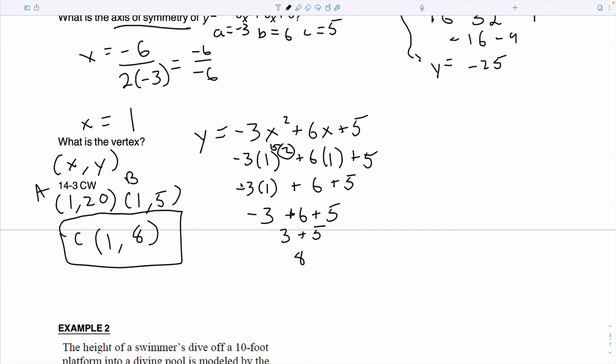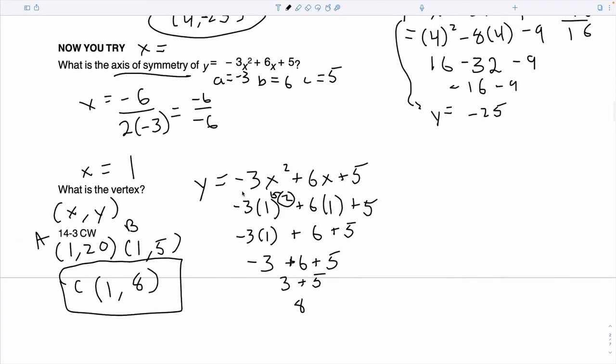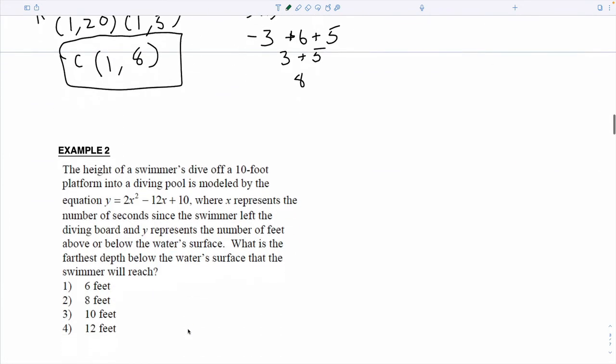Because in the packet, example 1 says what is the axis of symmetry, and now it's saying what is the vertex, but for both of them, we're getting an x, y answer. So axis of symmetry is just x equals. To get the vertex, you need to find the axis of symmetry first. You can't find x, y if you don't know x first. So you will always take the steps of find x, use negative b over 2a, and then find y. Put it together, that's your vertex, x comma y. Next page.